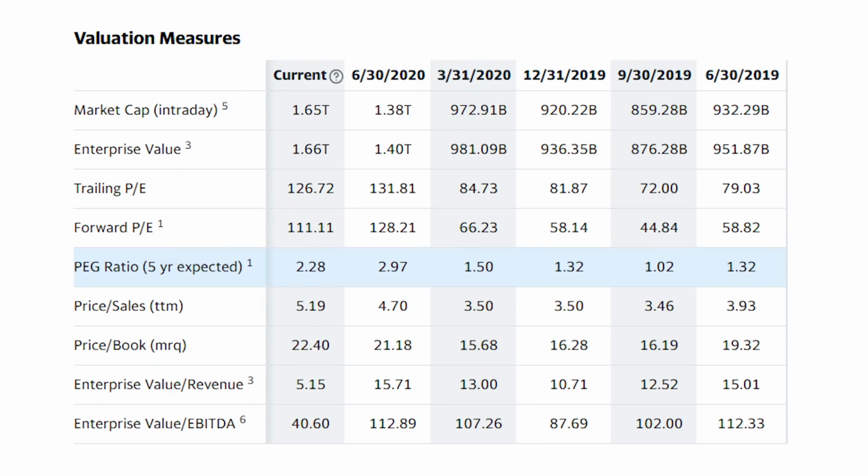For example, if we look at the stats on Amazon again, the price hasn't traded below 72 times earnings, which is definitely not cheap. But the PEG ratio has actually been close to 1 times as of last September. So using that 1 times PEG ratio as a good value signal, you could have doubled your money in shares of Amazon just in the last year.